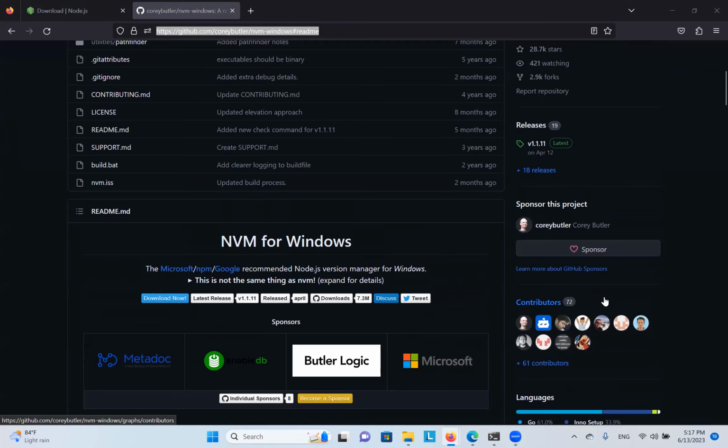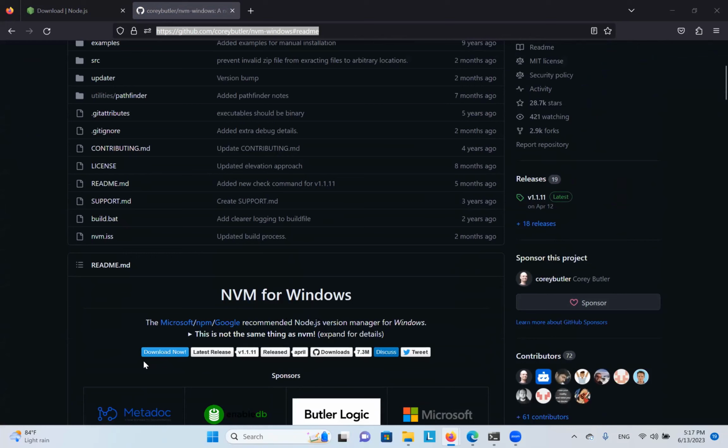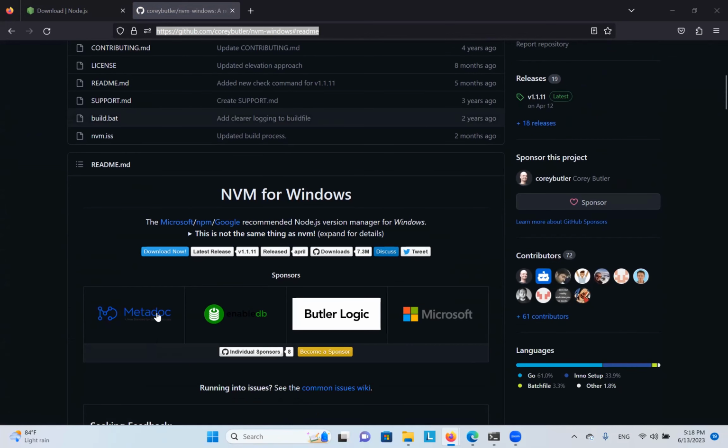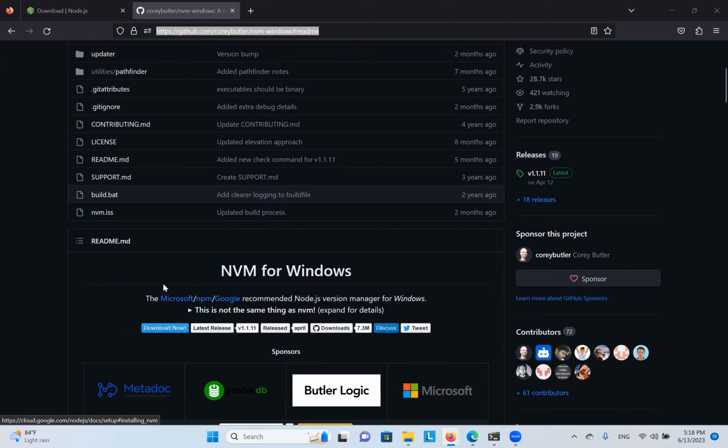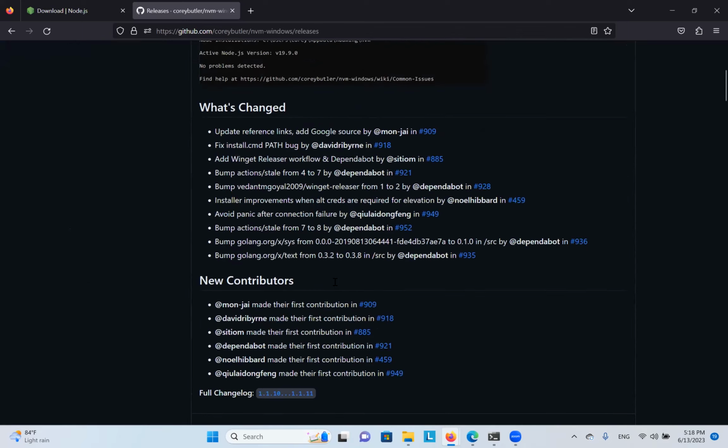Right there we can see download now for Windows, but there is also one for the others, such as Mac or Linux. If you are using Windows, you go ahead and click on download now, and it's going to take you to this page.